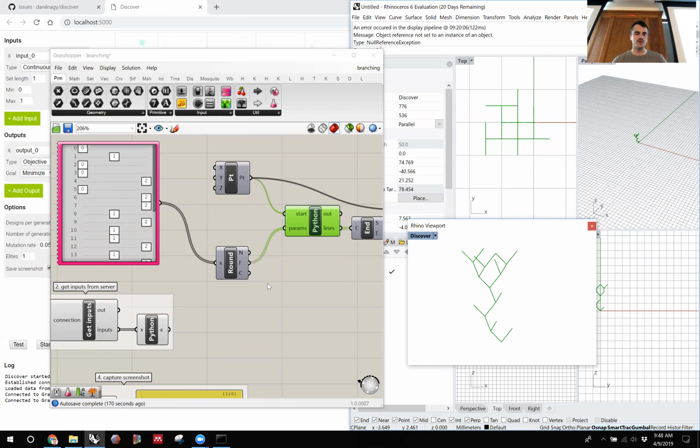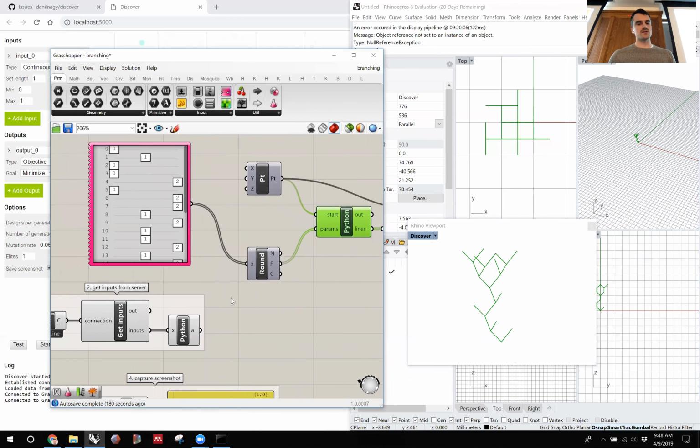Right? And now what we want to do is basically see if we can optimize the code, or this set of instructions for this recursive algorithm, such that the structure does what we want. And in this case, what we want is just something very simple. I want to create the biggest possible structure.